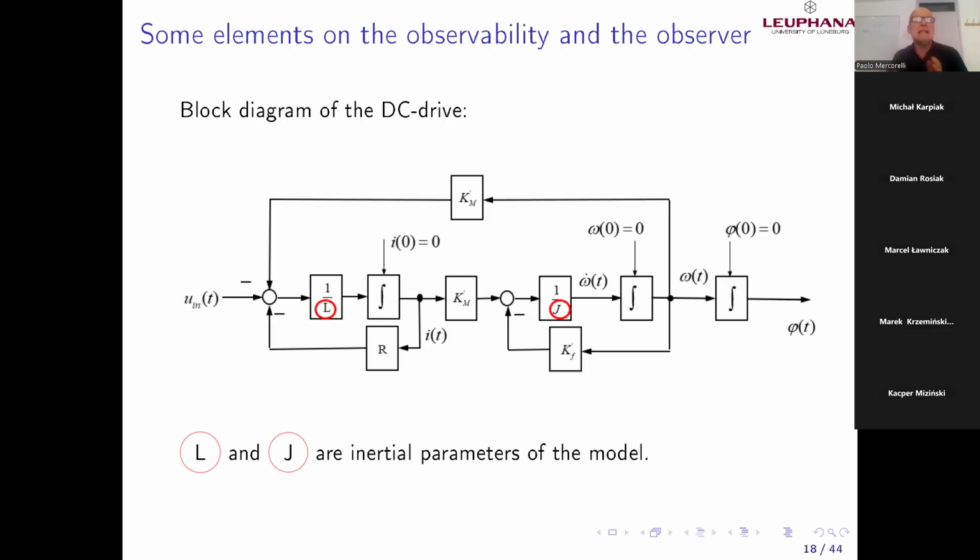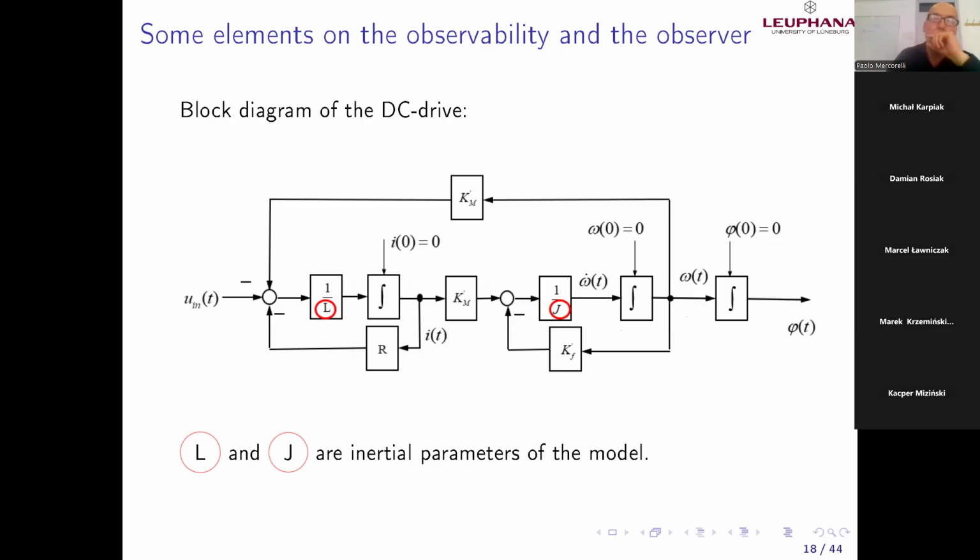The controllability, I consider just in a few words because it is a little bit more general. Maybe after next week I will tell you about that. But anyway, the concept is quite clear. Of course, I can control everything here because the signal passing through the system can reach phi, omega, and I. For the observability, it is a little bit more complex: we have to consider what I'm measuring and also the structure of the system.